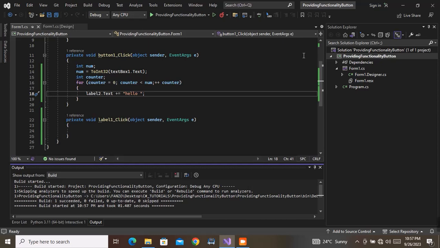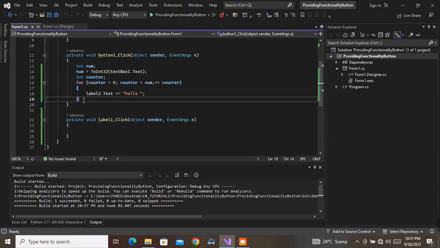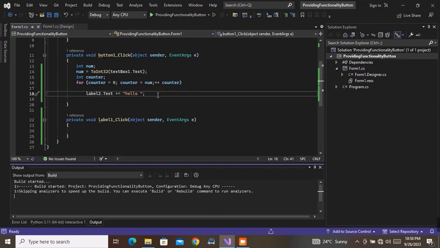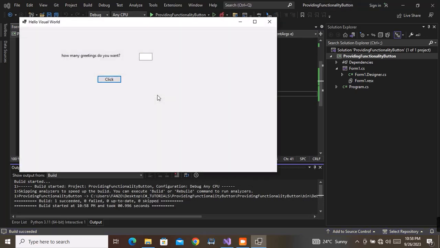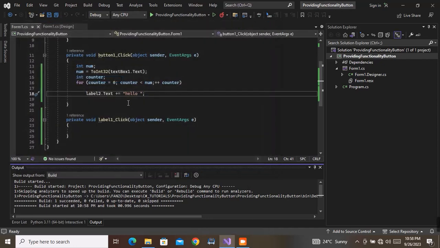All right, let us try to check. This is what should be executed. Let me just remove that and run the code once more and check if there would be any difference. I will enter a 6 and I will press on the click, and nothing is still happening. All right, now we have a problem.